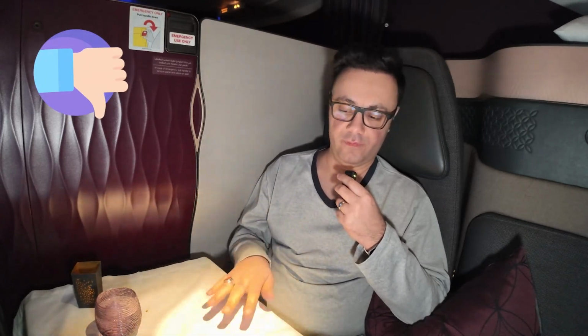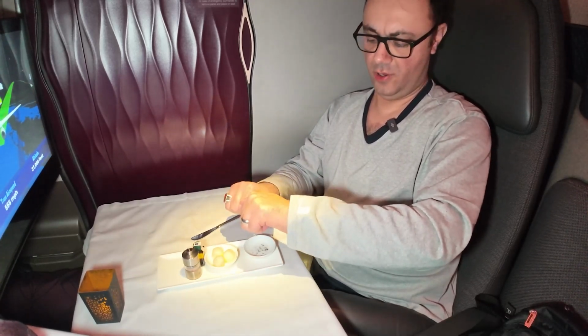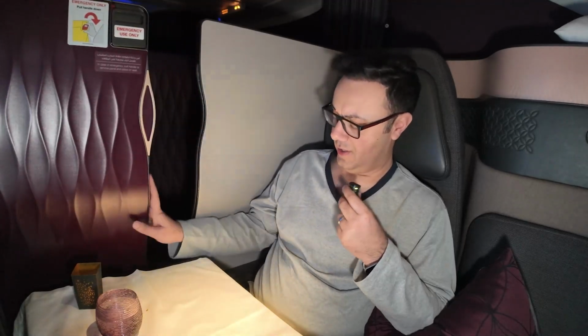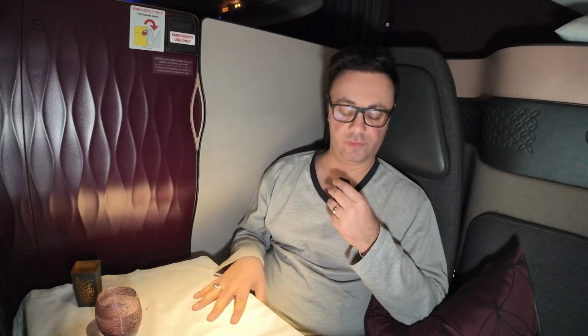Biggest thing I will tell you that I have not liked so far, it's gotta be when you're having food, a meal. This table, literally once it's open, whatever food you're having, you cannot get out. You cannot push it, it doesn't move at all, you're stuck. Even opening the door, it doesn't do anything. You can see it's right here. So that's something that I would say I really, really hated. I don't know how I have not noticed with other Qatar flights, but I just don't remember being this tight, honestly. And it just does not move.